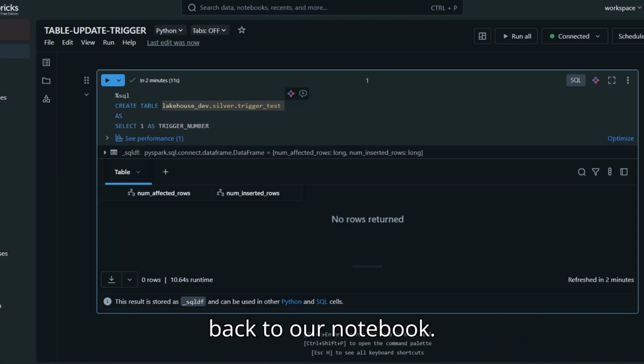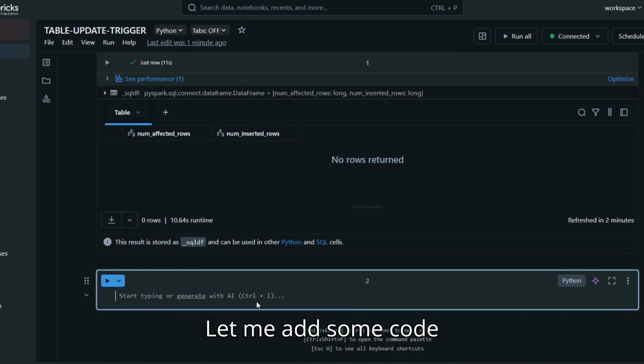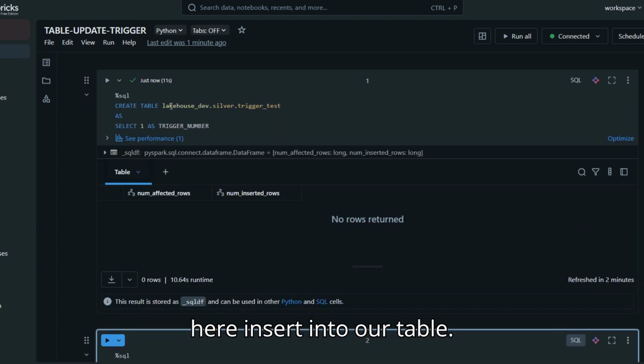Let's go back to our notebook. Let me add some code here: insert into our table.